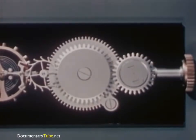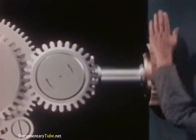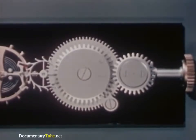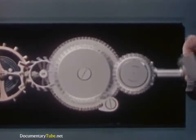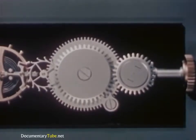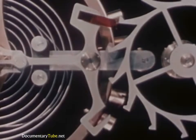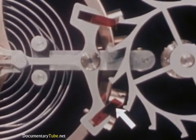Now we'll use the energy stored up in our mainspring to drive the escape wheel. As the mainspring uncoils, it causes the barrel to rotate with it. That didn't last long, did it? Let's try it again. Once things get started, there's nothing to stop them. What we need now is a way of holding the power in check, releasing it a little at a time just when it's needed. Another pallet jewel at the other end of the pallet cross arm will do the trick.